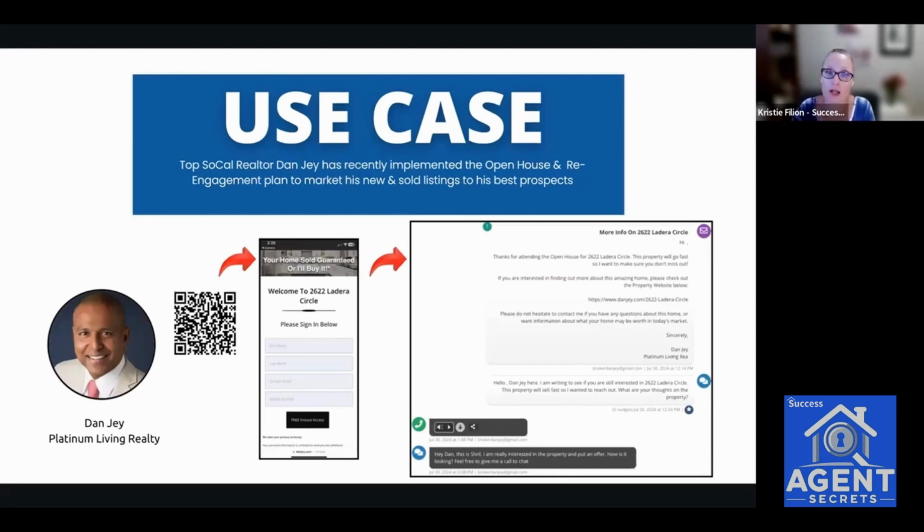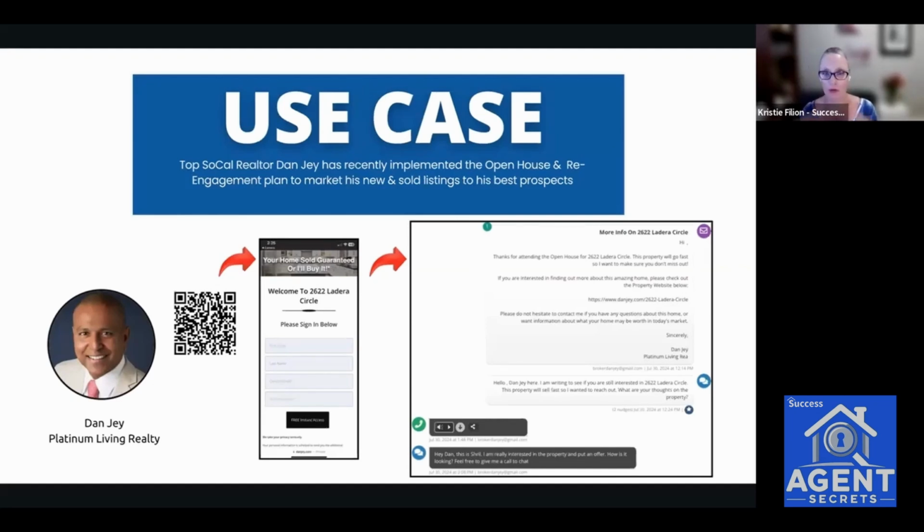Yes, it does require a little bit of setup, right? You've got to make sure that all these things are in place before the open house. It's not something that you can be doing an hour before the open house happens. It's much easier to print out a sign-in sheet in that case, but it's worth the effort. And once you have it, for one, you can always, again, rinse and repeat. Copy that page, change the address, create a new QR code, copy that action plan, change the listing.